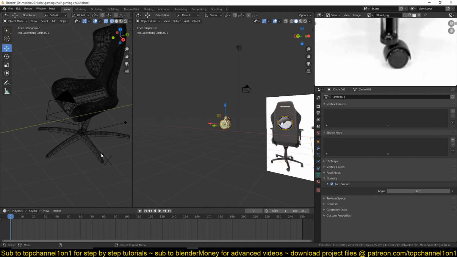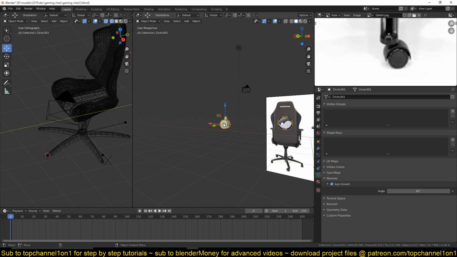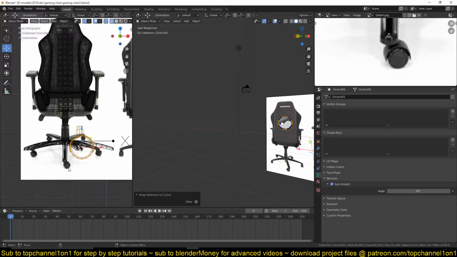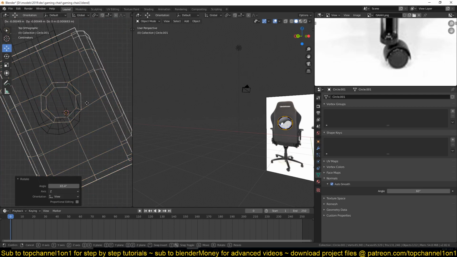So now we can have it connected to this. So I'm just going to select this, Shift S, cursor to selected, and then selection to cursor, scale it down, make sure that it's aligned.